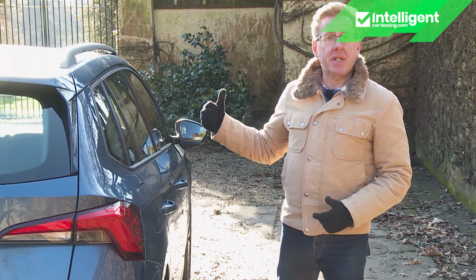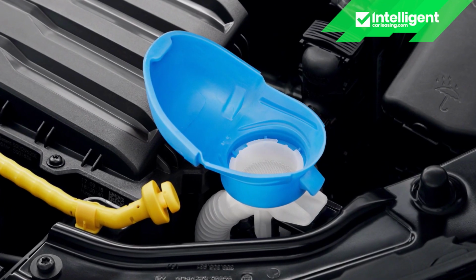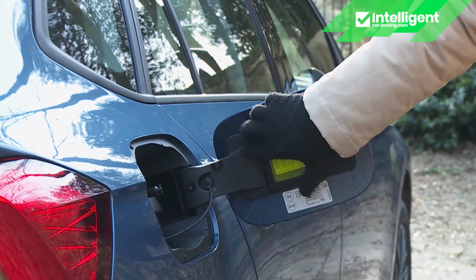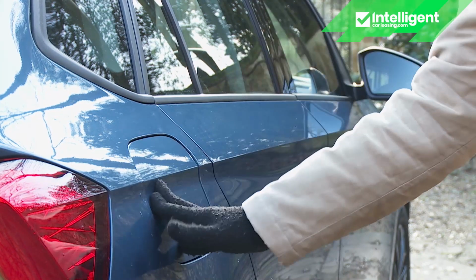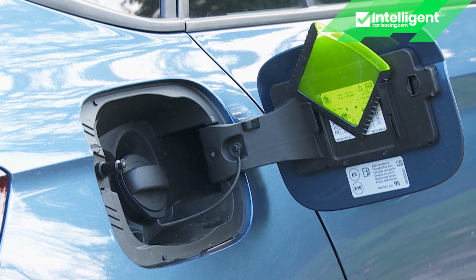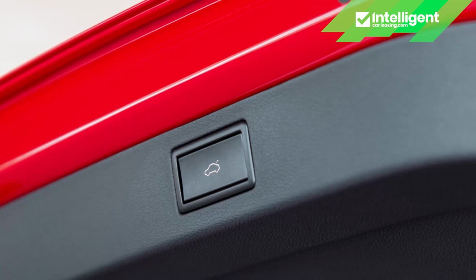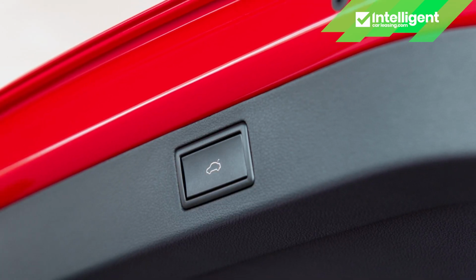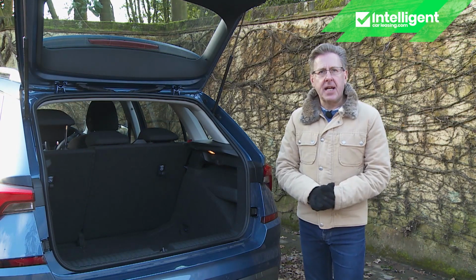Under the bonnet, for instance, there's an integrated funnel in the lid of the windscreen washer tank, and we'll pause on the way to the boot to notice another neat touch, this ice scraper built into the fuel filler cap. It even has an integrated tyre tread depth gauge. Raising the rear hatch can be a powered operation if you pay extra, in which case you get a useful tip to close function, but you don't really need it because the tailgate isn't particularly heavy.